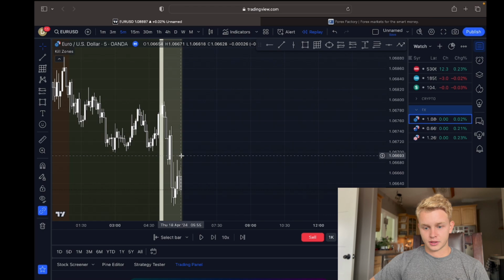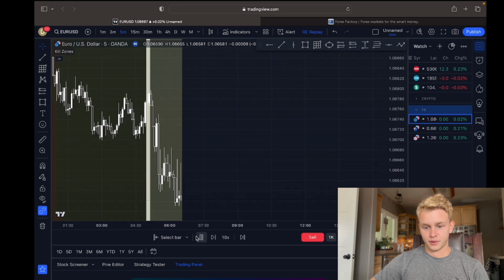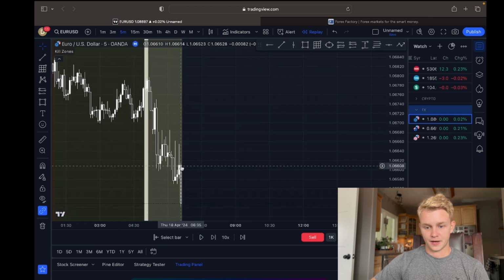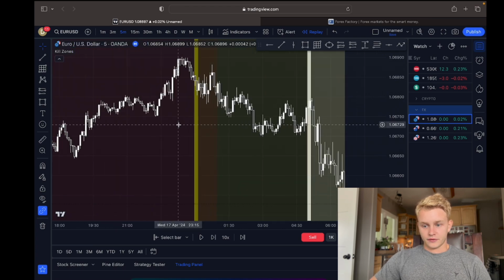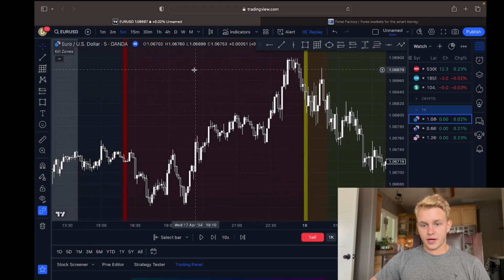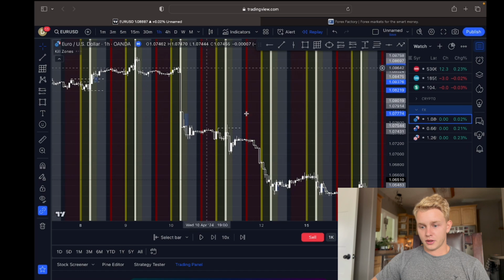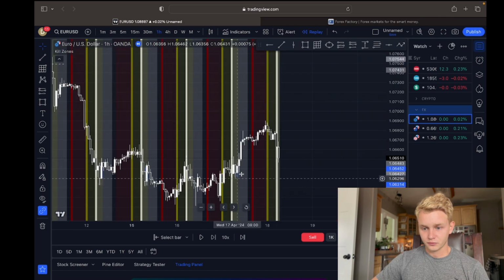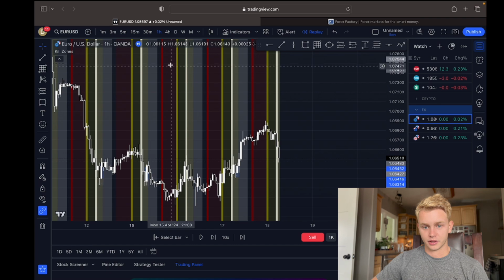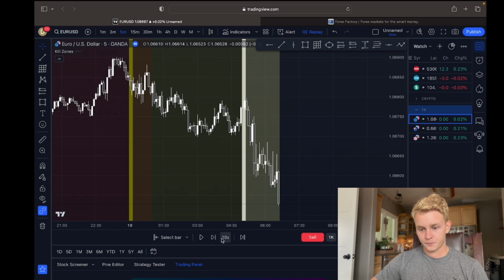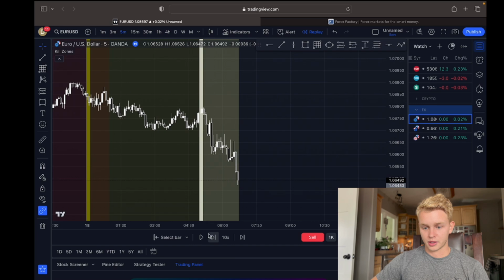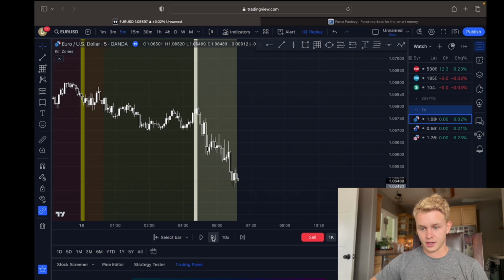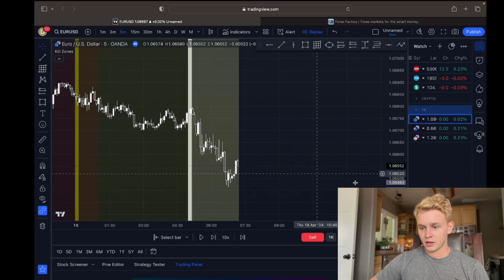So we are at 6 right now. I'm just going to bite in a little bit. So now we're at 6:30. And obviously we've taken out a lot of sell side liquidity. We've taken out Asia, we've taken out London, and we're coming into this order block area here. So if we do come down to that, that'd be lovely, which we just did. So we're in that order block. We're in an hourly order block now. So let's see if we can get any sort of move to the upside.